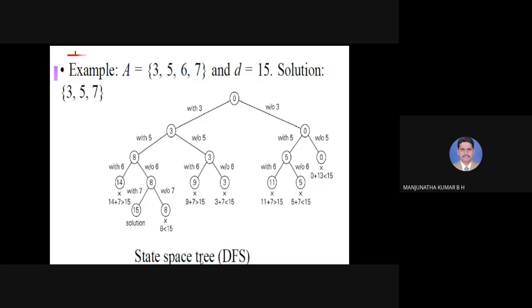You have observed we have considered DFS manner only, that is depth first search. You can find a solution now. I hope both the examples and solving these two problems are clear. So this is the backtracking technique that I wanted to discuss in today's class with these two examples.